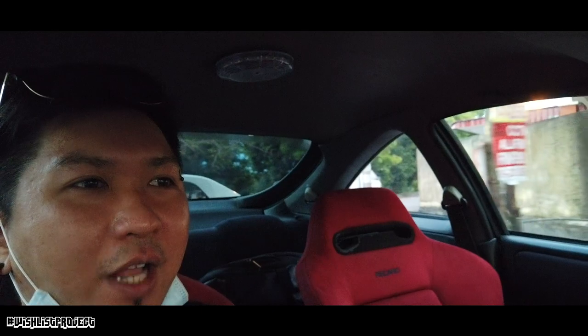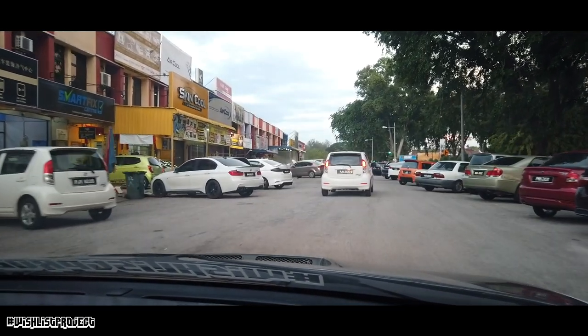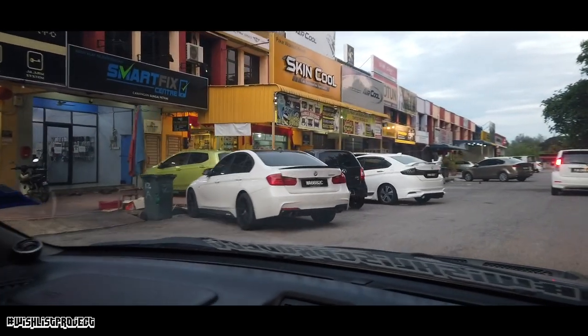Okay, we are right here in the Northern region. If you all are in Penang or Butterworth, Seberang Prai, Raja Uda area, want to do accessories, engine, or body kit, if you are right there you can come here, also very near. Stickers also got, everything also got. All in one go. Here is also okay, friendly. Right here, Skin Cool.